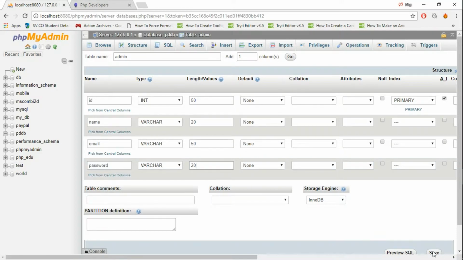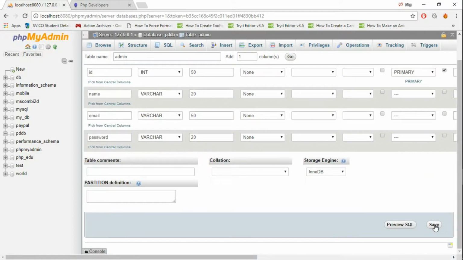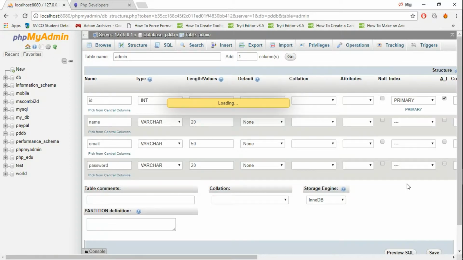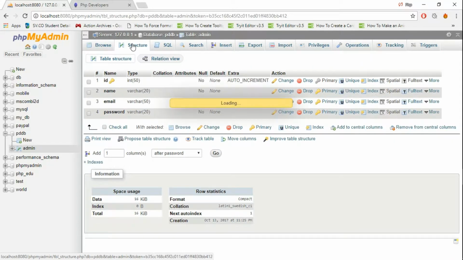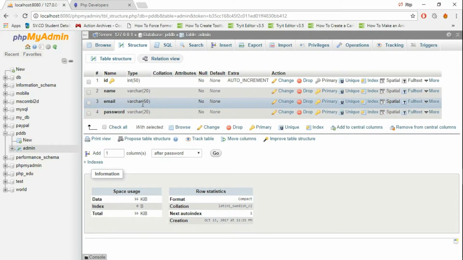After that we will save this. Okay, our database is created now, and for structure we can see here ID, name, email and password.